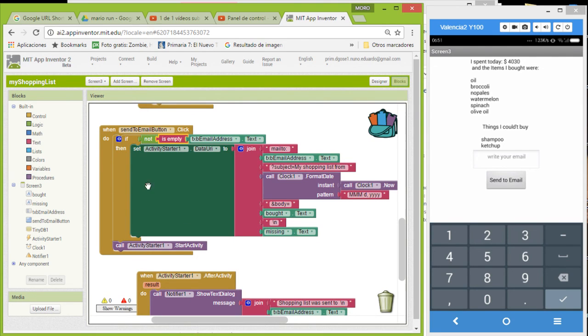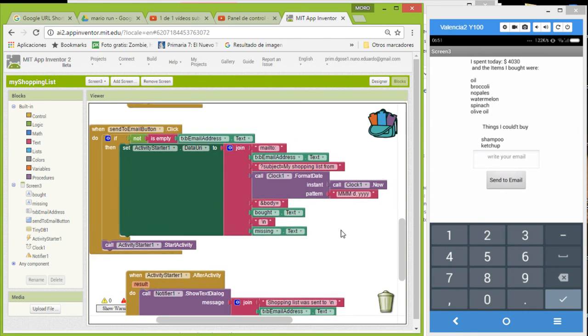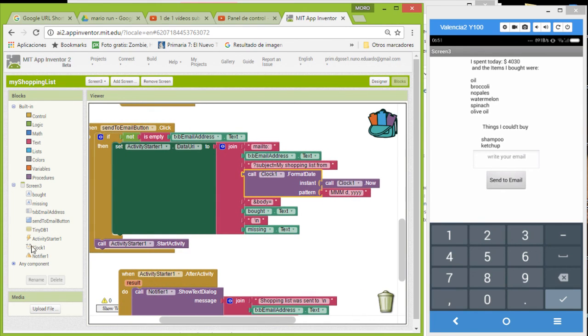And then we run the activity starter with data URI, and we're going to join. We're going to have this mailto, so we're going to send the email to this text box. The subject, we are going to add in the subject question mark subject equals my shopping list from, and then after this I inserted from clock format date instant.